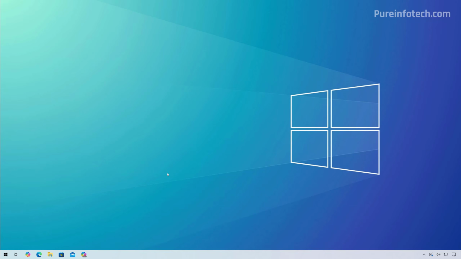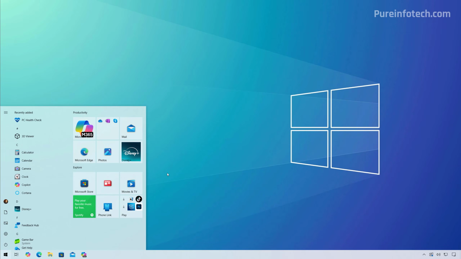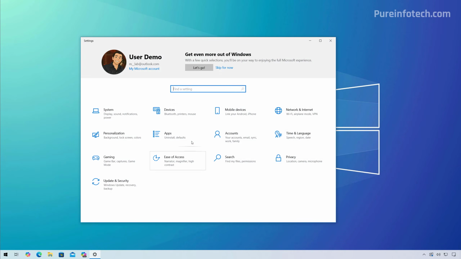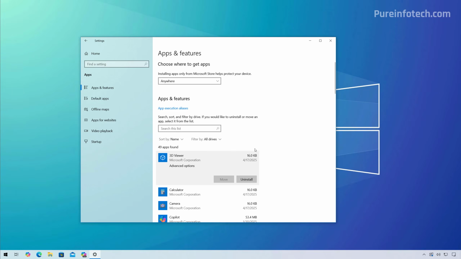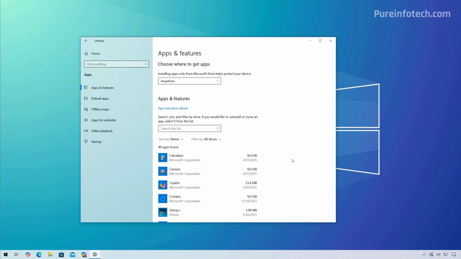Now, it is not always the case, but sometimes applications that were poorly designed or are outdated may cause issues during the upgrade process. So if you know that you have one or more applications that might cause issues, it's best to uninstall them. You can easily do that from the Start menu, going to the Settings app, and then Apps and Features. Just select the apps that you suspect may cause hiccups, click the Uninstall button, and continue with the on-screen directions to complete the uninstall.